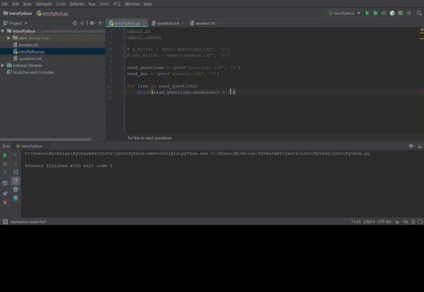Actually, no, it's print. I'm going to bank on the new line coming up and working. So basically we're going to print the question.